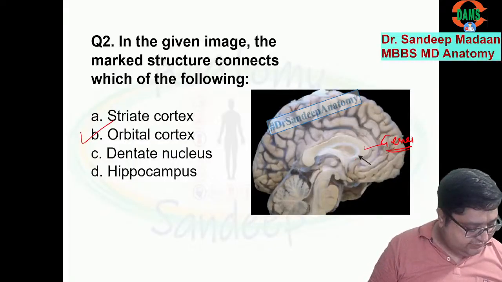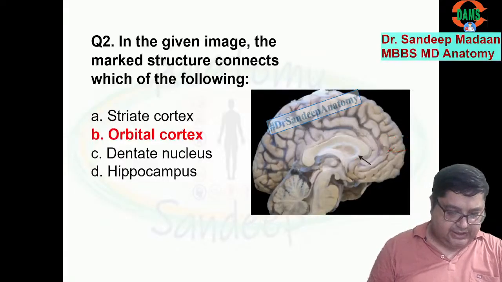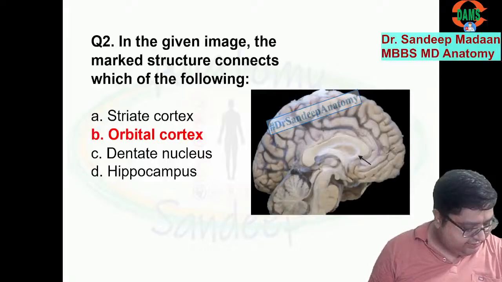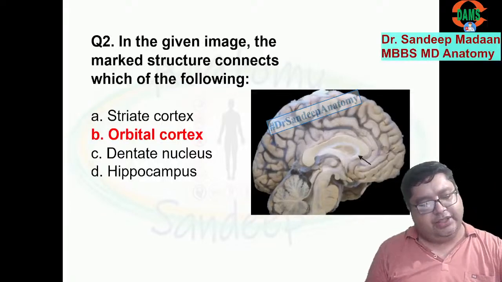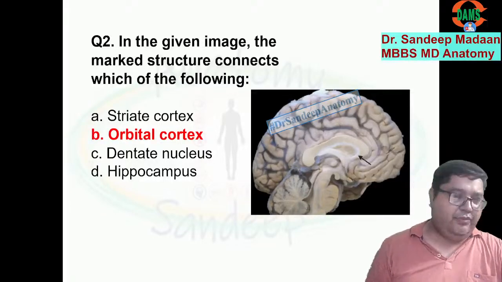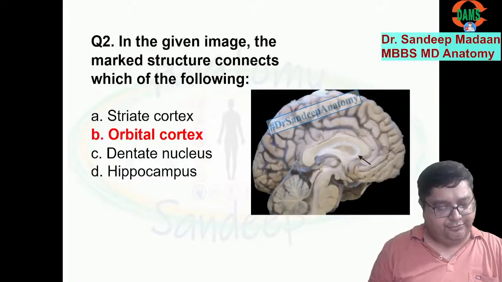Yes. Now, dear friends, next question is this. This one is the orbital cortex. The marking was at the, yes, Xavier, very good, beta, very good. Both the answers are correct. If it is on the anterior aspect of the genu, then it will be frontal lobe. But the marker is a little below in the rostrum part. That's why orbital cortex. Okay.